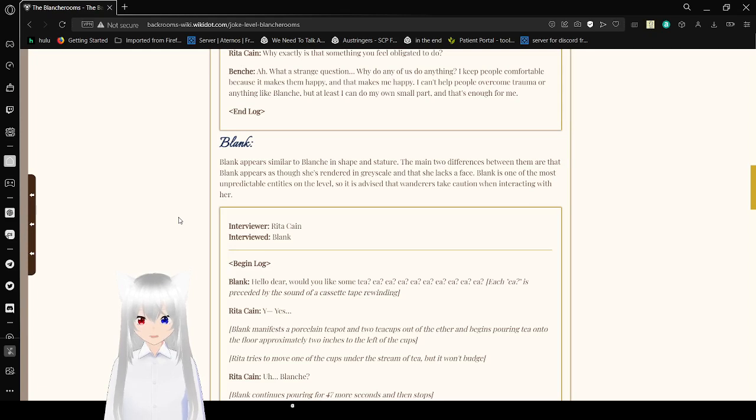Blank appears similar to Blonde in shape and stature. The main difference between them is that Blank appears as though she's rendered in grayscale and that she lacks a face. Blank is one of the most unpredictable entities on the level, so it's advised that waterers take caution when interacting with her.